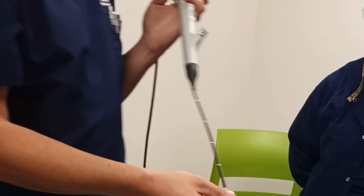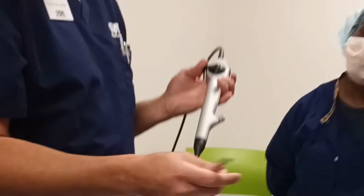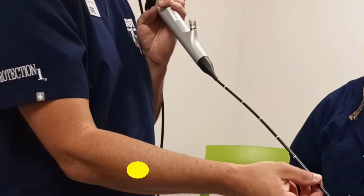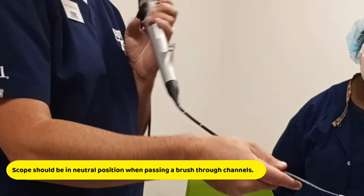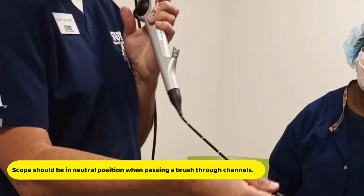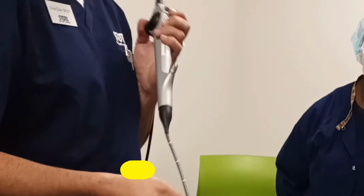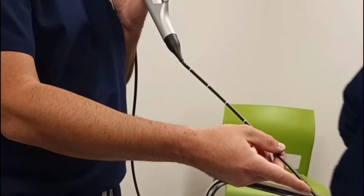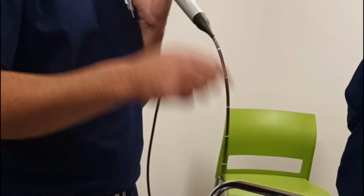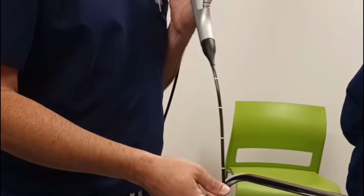When you're sticking the brush through the scope, be very mindful of this as well. You want to make sure the shaft of the scope, the distal tip, is in a neutral position. If you have it to the left or to the right and you're sticking that brush through it, it might puncture the inside of the scope, and now you've damaged it as well. So make sure the distal tip is in a neutral formation. That way the brush rolls through the scope smoothly and isn't hitting up against the wall.